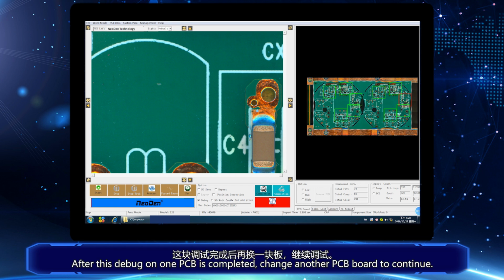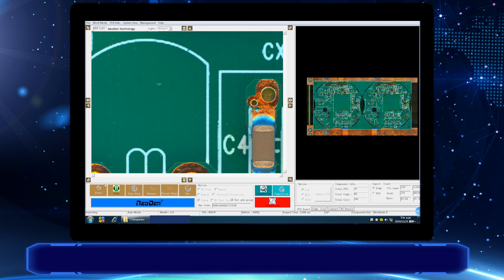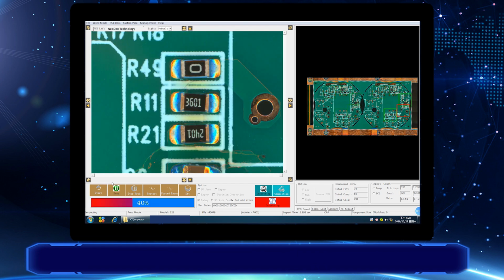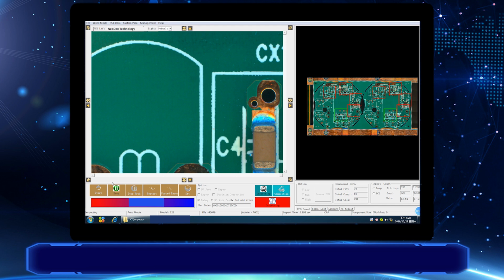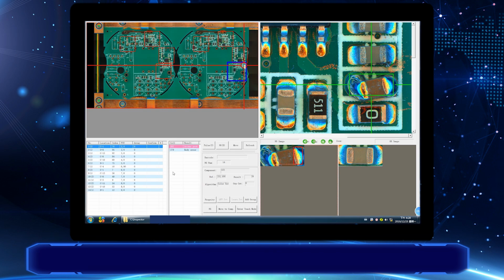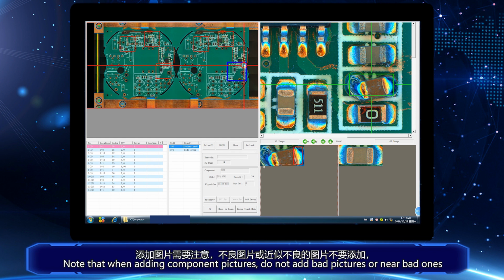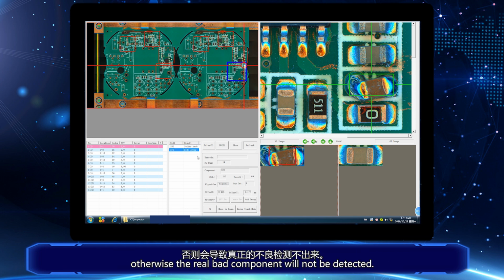After this debug on one PCB is completed, change another PCB board to continue. Note that when adding a component picture, do not add bad pictures or near-bad ones. Otherwise, the real bad component will not be detected.